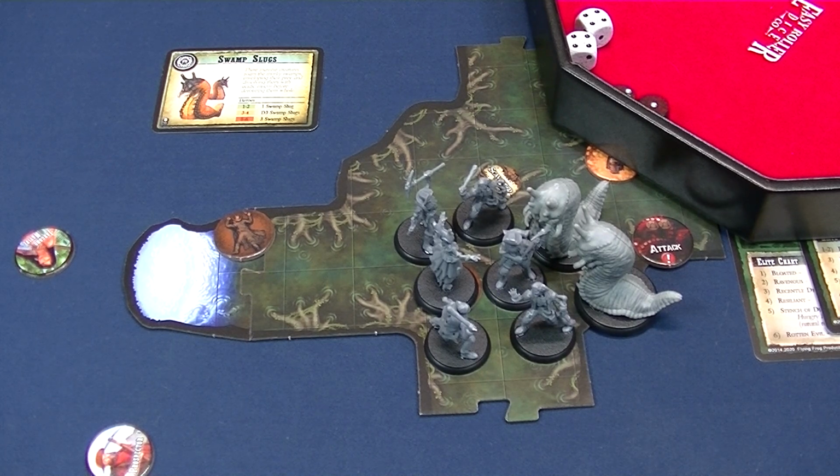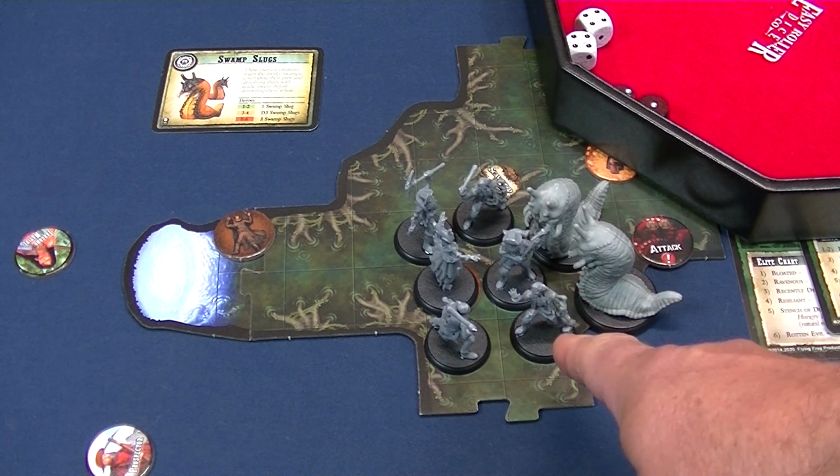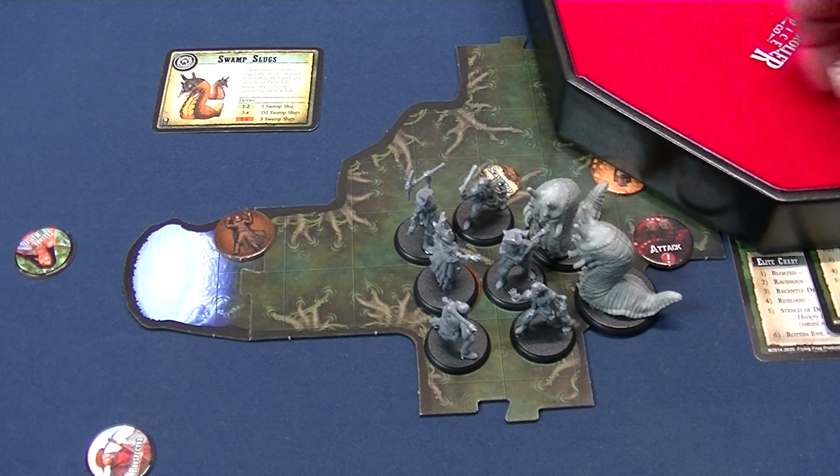Ezra's just taking a beating. There's nothing that he can use right now to even help him. He's used all of the things that he has in his arsenal, and this one right here is going to attack. This may be the end.